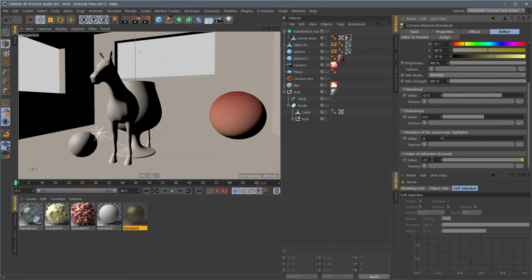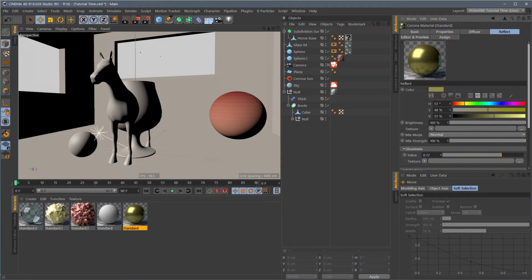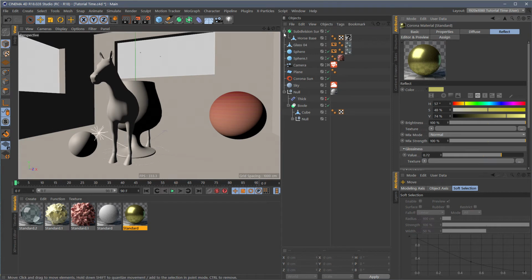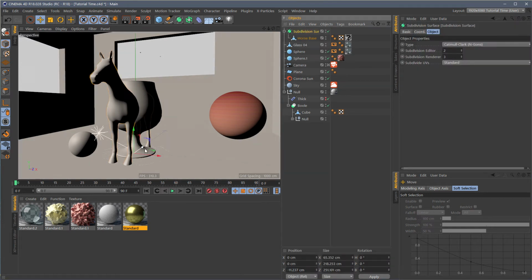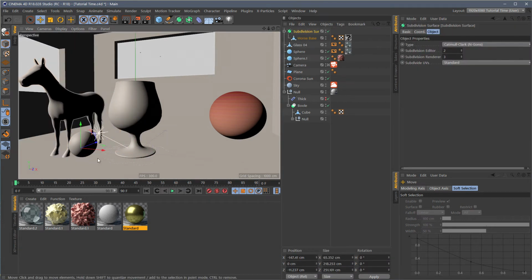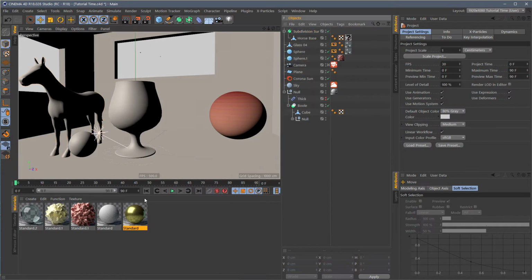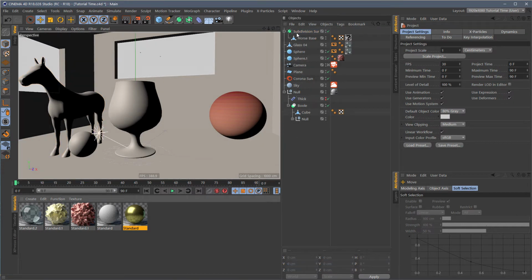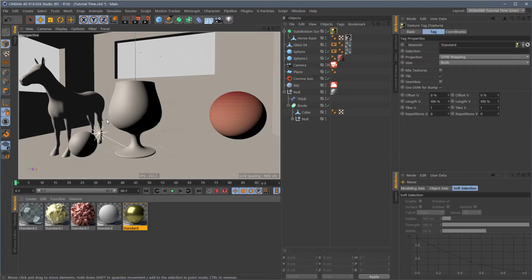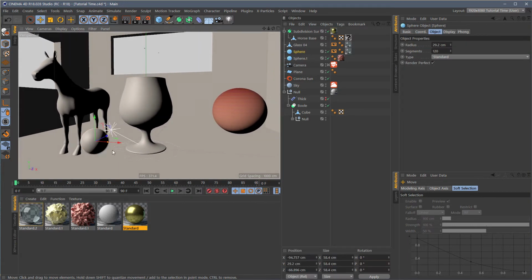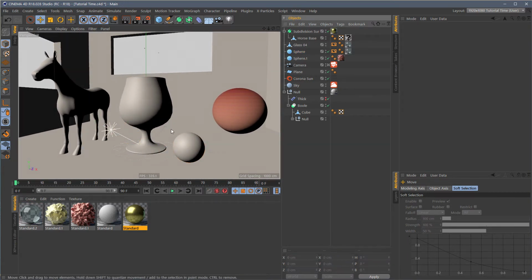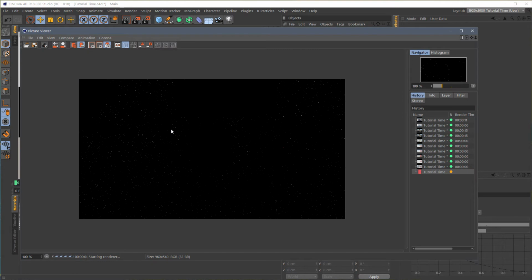And actually, let's set this to like 25. I don't really know the correct values inside of Corona to get these to be 100% correct, but I think that's close enough. And let's just scoot our little horse over here, and we'll pop him here. And let's do, this is just the most beautiful scene I've ever seen. Let's do a quick render here and see what we got.